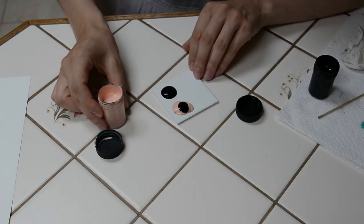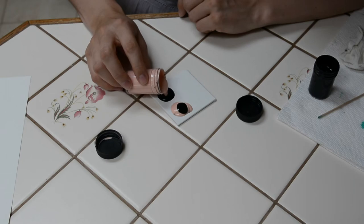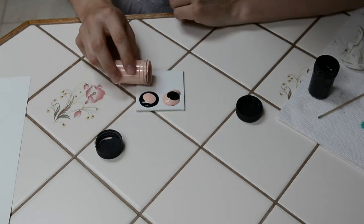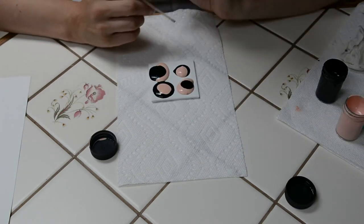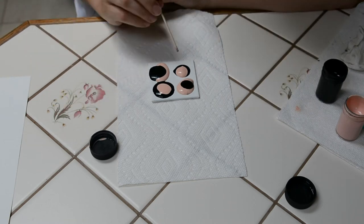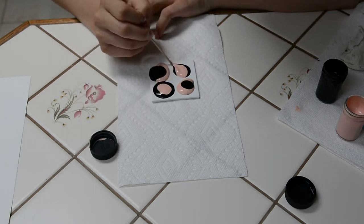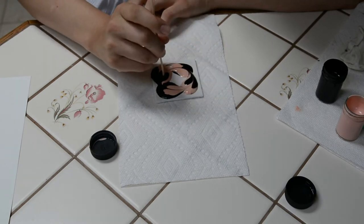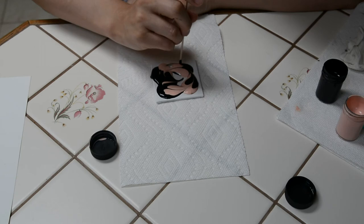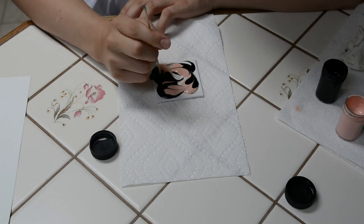You all should have about three different colors in your packet. I just have two because I wanted to make sure you guys had all of the better colors. With this paint pouring, you don't have a lot of control over anything. What you want to do is use your dowel — or you can use a toothpick or something bigger — and you just want to start mixing your paint. You can do a really big swirl, or make little arches around everywhere. I'm going to leave that because it kind of looks like a heart, and I think that's pretty cool.